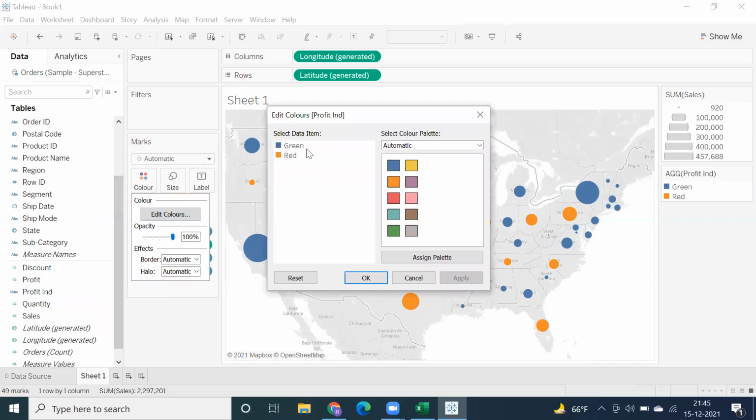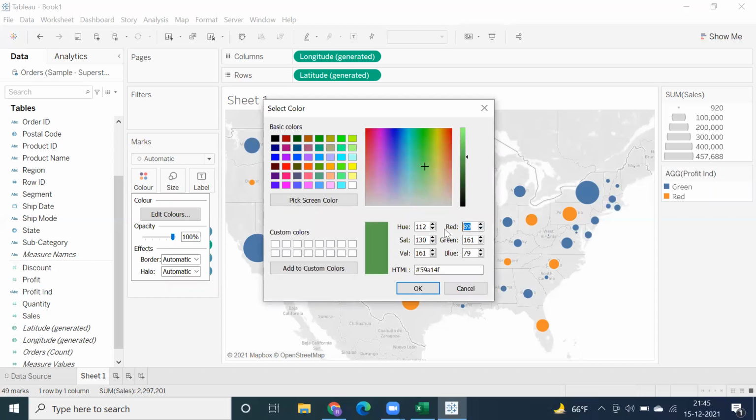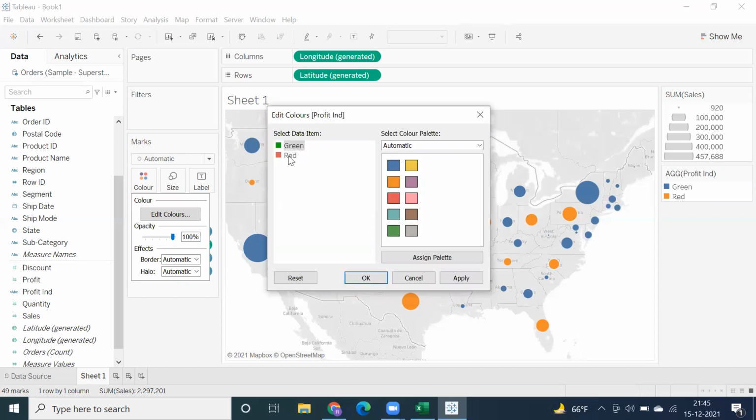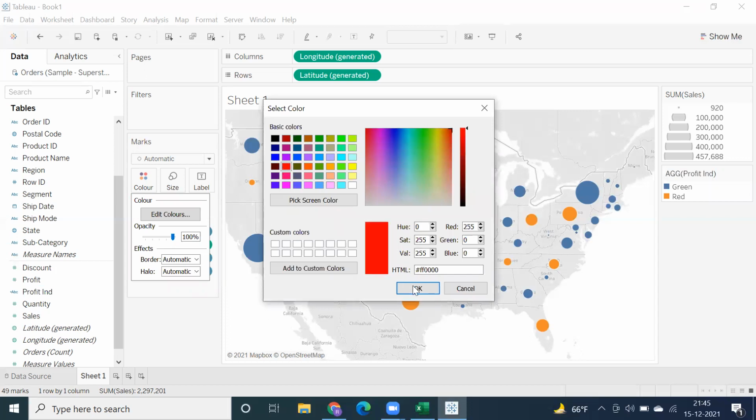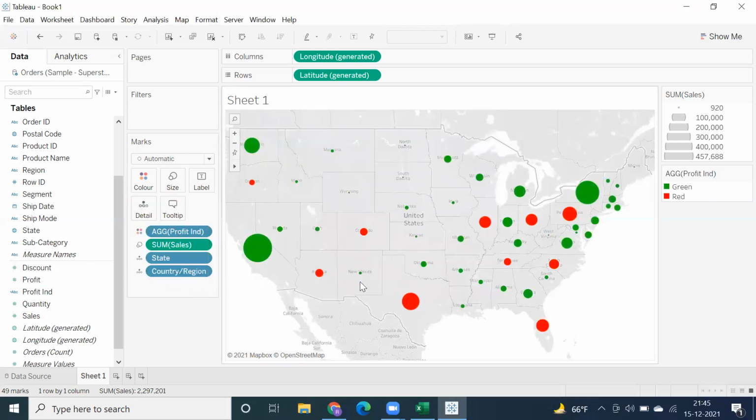Yes. But for green color, one time we assign it, because Tableau automatically applies a default color for the first two. Let me assign the green here. Select red, you can assign red. Or if you feel that this is not the actual color, you can even double click on green and provide the RGB color code. Let's say I'll go for this thicker green, and for red I'll go for some dark or light red color. That's it. Now you can see.